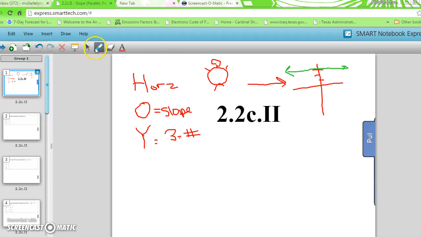Remember him. Our next friend is Vnox. He is vertical, so I need to draw him. Vnox is very tall and skinny and vertical. He has no slope. So this one, Oi, has a slope of the number 0. This is literally no slope, or it'll also be called undefined.